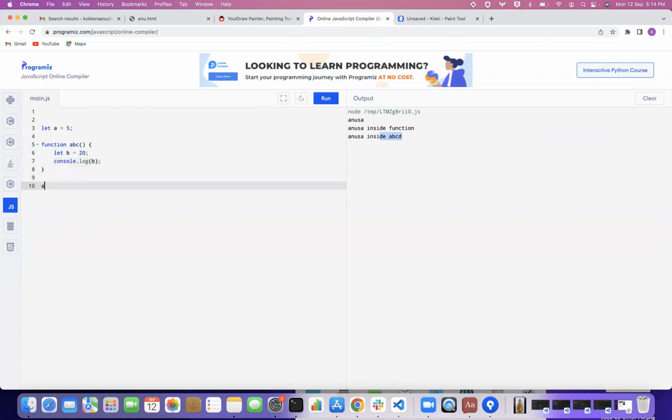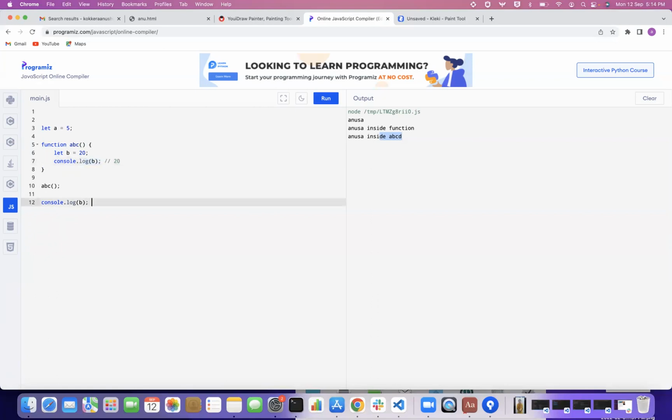Now I am invoking ABC, and then I am trying to do console.log of b. Tell me what will be the output here. 20 will be printed.